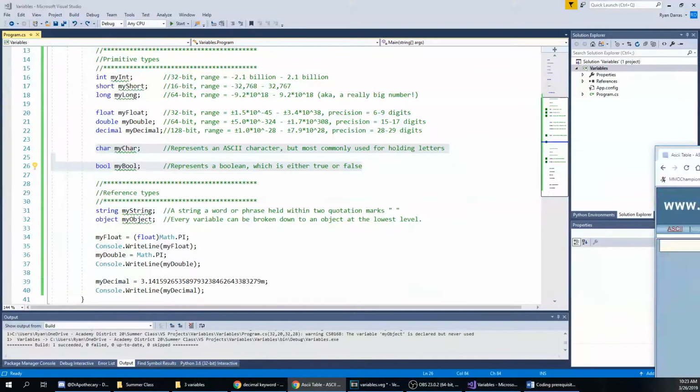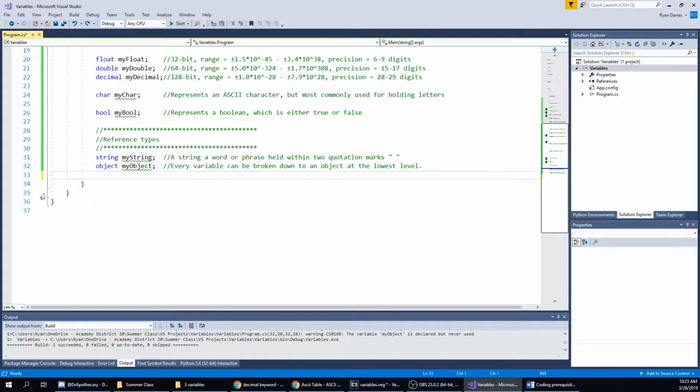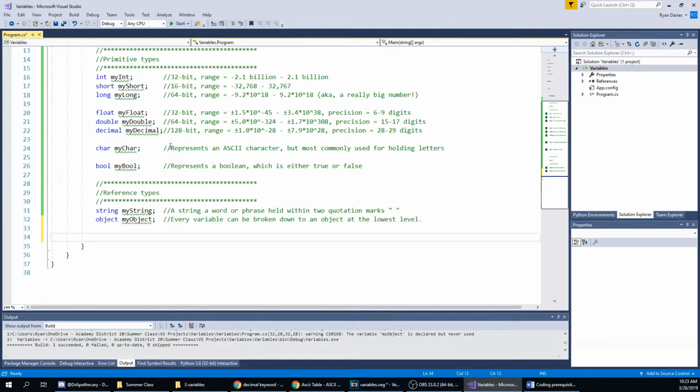So I'm going to pull this back over to my other monitor, and let's store something into my character. I'm going to say my character, and store something in there.